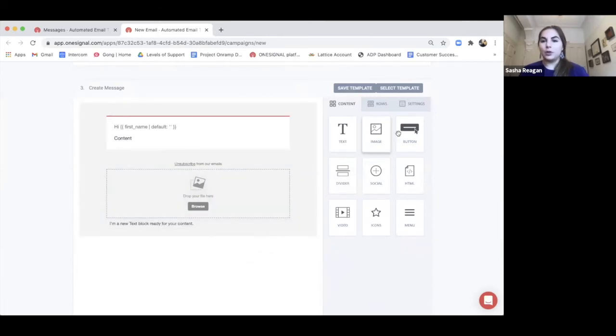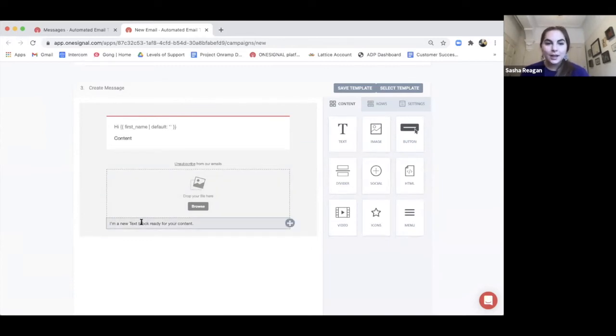So you are able to drop in different dynamic content. So you can drop in a text, you can drop in an image, a button, a divider. You can also drag and drop your own custom HTML blocks of code. So if there's some special created banner, some special feature that you guys have built into emails in the past, you can easily bring that over to any of your OneSignal emails. So I'm going to go over some of the more commonly used ones, but I think you can probably guess as to how to fill out some of the rest of these.